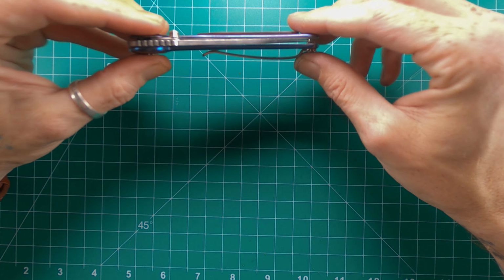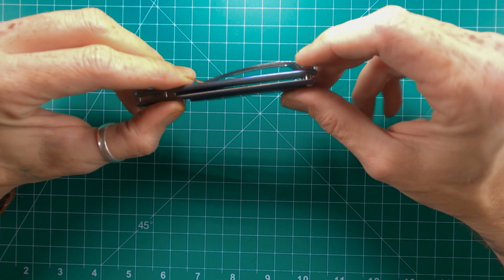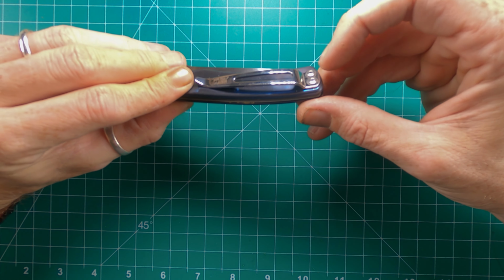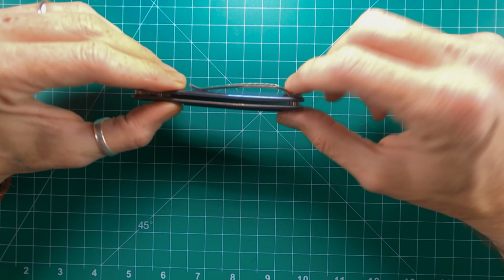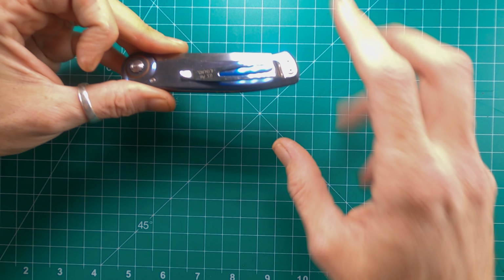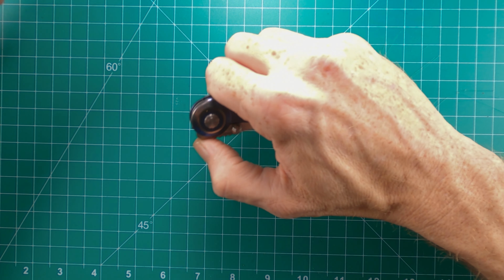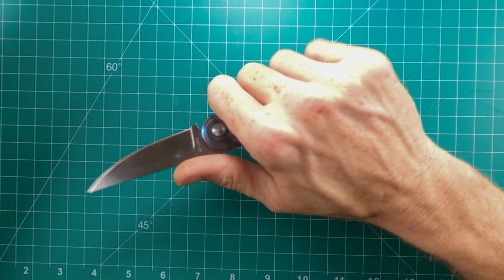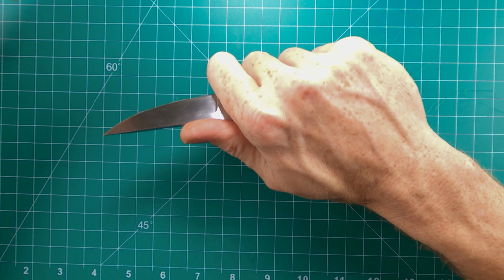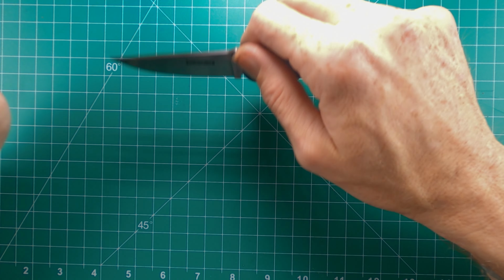The profile is perfect. It's not a super deep carry because it has this spring clip here, but the clip's done very well, and it's somewhat deep carry. You only have about a quarter inch maybe sticking out of the pocket, so it's what I call semi deep carry. For my large glove hands, I get a full finger grip on it completely. I can even choke up a little bit and have some of it sticking out the base of my hand there.